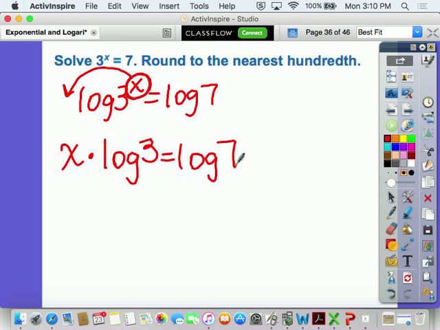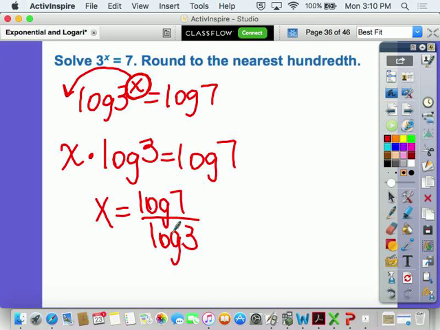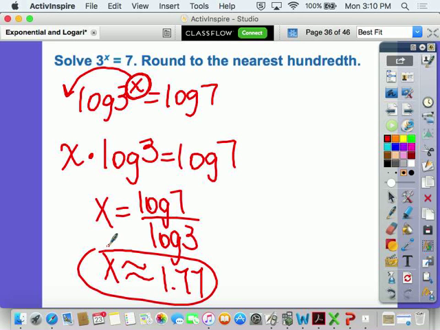To get x by itself, what do I need to do? Divide by log 3. So I'm going to type into my calculator the log of 7 divided by the log of 3, and that will give me my answer for x. Confirmation? There we go. That's how you do those. These are the ones when you cannot write it so that it has the same base, okay? You can take the log or the natural log of both sides. Right now in your calculator, do ln of 7 divided by the ln of 3. Do that. Do you get the same thing? Sure do. So it works. So say you forget and you did ln's instead, it still would work, okay?